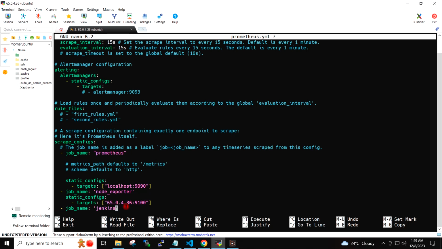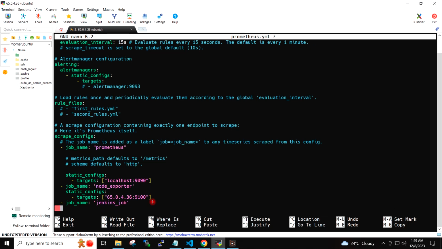Job name is jenkins_job, and we will have to provide the metrics path. So metrics path is prometheus. Then we need to give the static config.